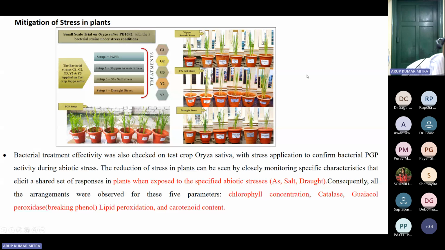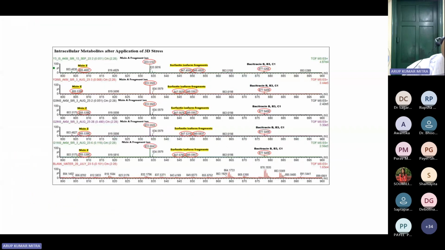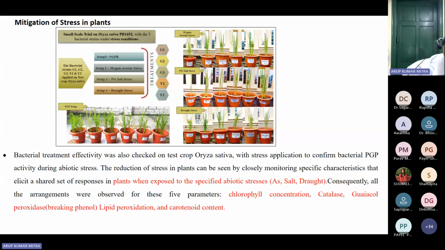I have not included their individual chlorophyll, individual internode length, individual number of leaves, or primary productivity, because it is obvious from the growth that, at least in the PGP treated sets, the plants were not that much inferior with respect to control in a 6-week study. Of course, you will say, why 6 weeks? Because after 6 weeks, more or less, the plant becomes quite accustomed to the environmental conditions.